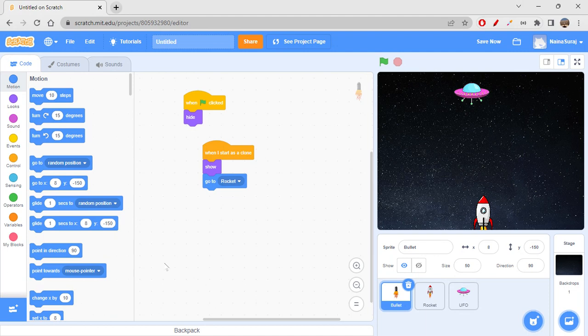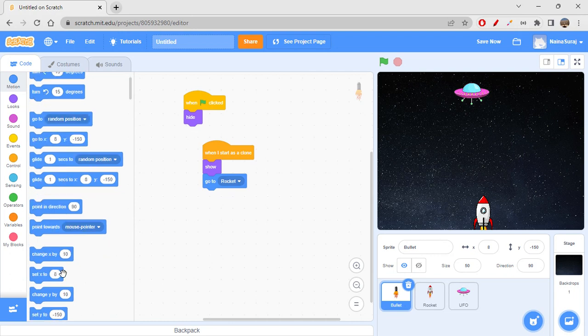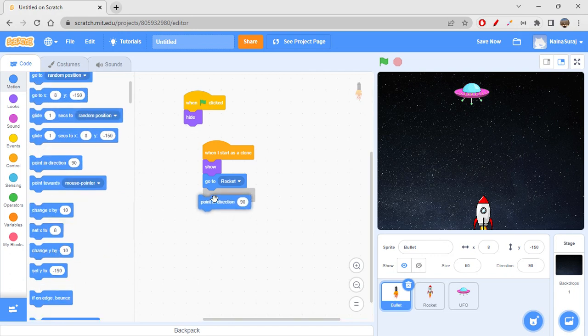And then we also have to point in direction, right? So point in direction 90, I would say. So then it would point towards right side, correct? Point in direction 0. Okay, so let's see. I think it should start. And repeat until touching edge, right? So until and unless it is touching the edge, it has to move forward, like move upward here, right?